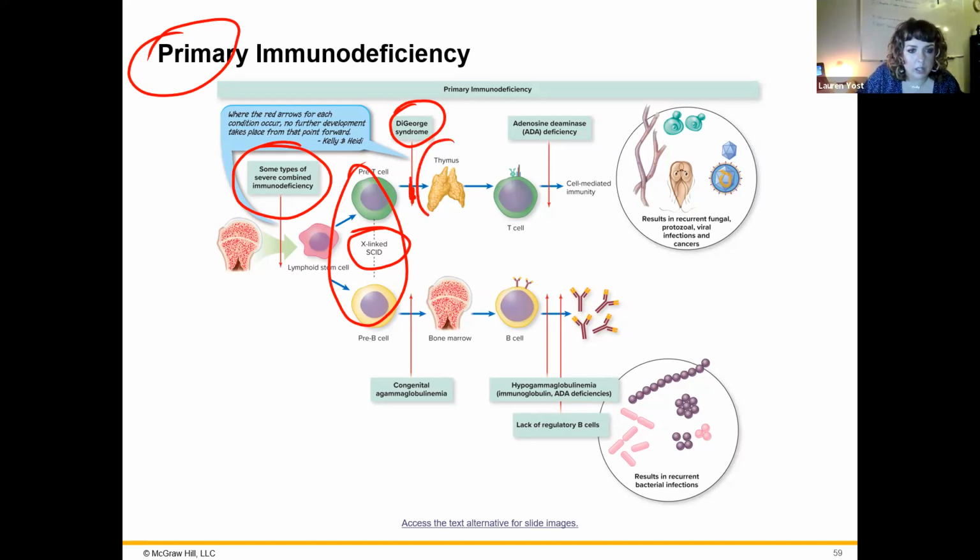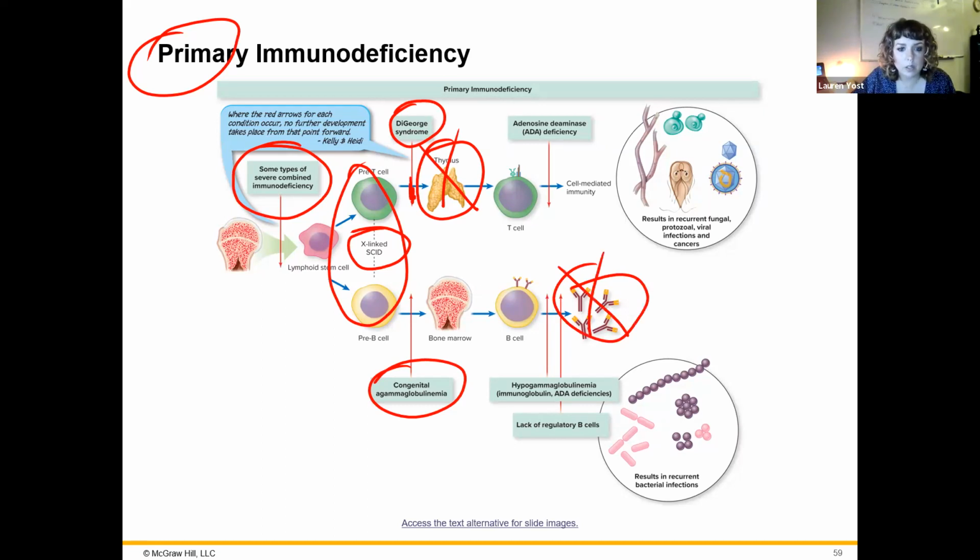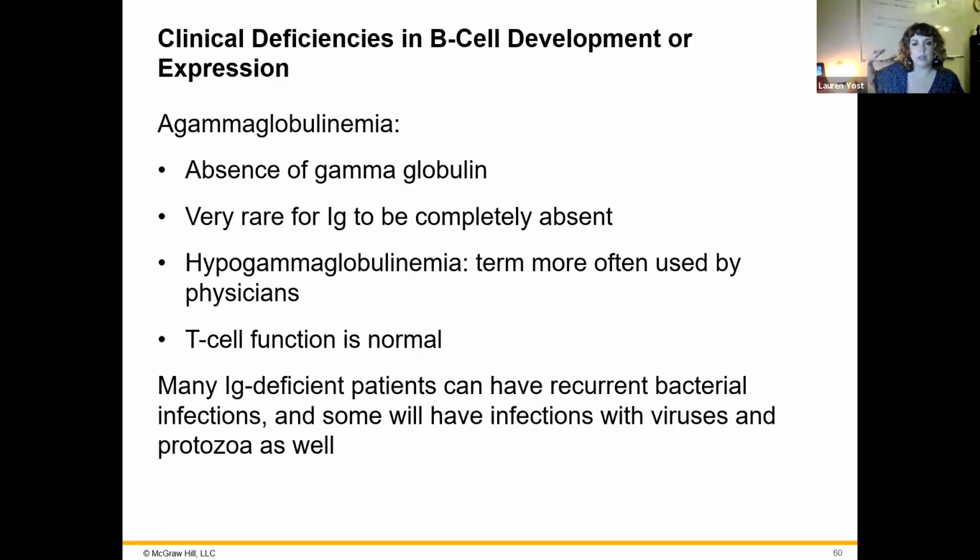So that you don't actually get proper maturation in the thymus here. And there's all sorts, congenital agammaglobulinemia, so that you eventually can't produce antibodies in response to things. All of this obviously is going to cause severe issues in your ability to fight infections. In severe combined immunodeficiency, you can have like a zero immune system at all.